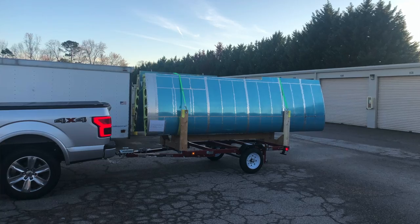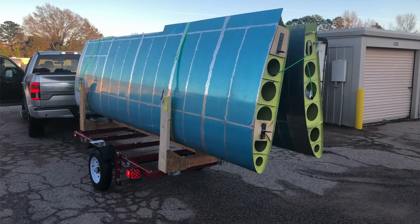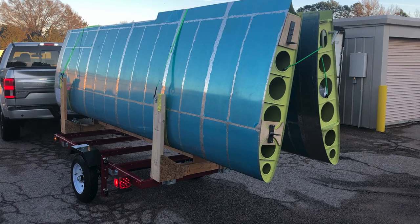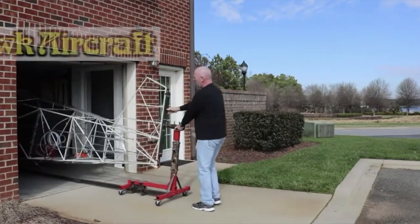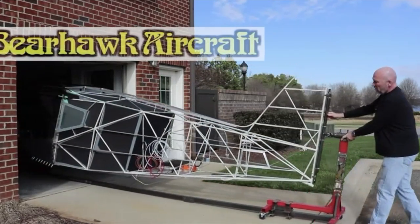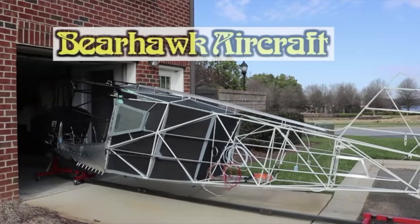It's a kit that we share with builders — I sent it back to Mark when I was done. I used a small utility trailer and built a wing cradle onto it, because as you've seen in my other videos, I'm in a really small tight garage in a condominium and my wings are actually in storage down the road. This was a really nice tool to bring the wings back and forth. When I start the final wing assembly, rigging, wiring, and painting, it's going to be nice to have this little trailer to run the wings back and forth, bringing one in at a time.